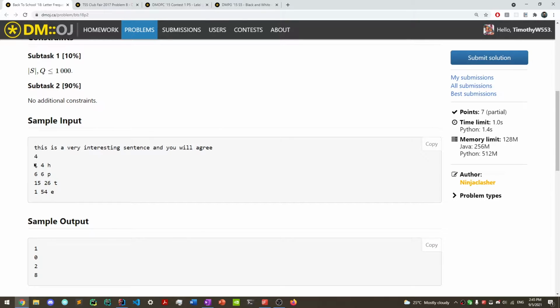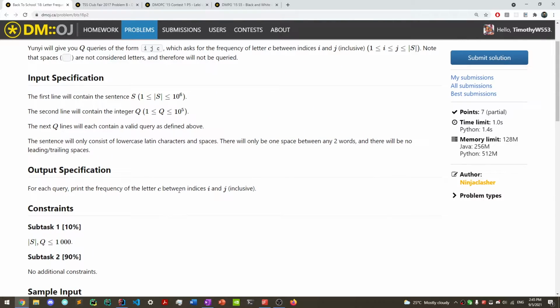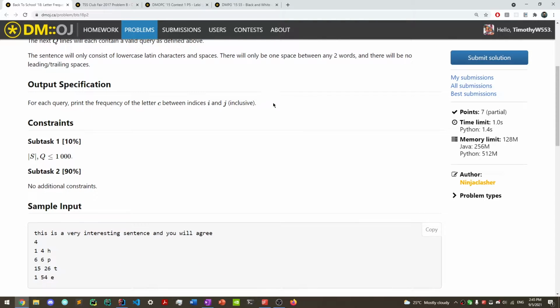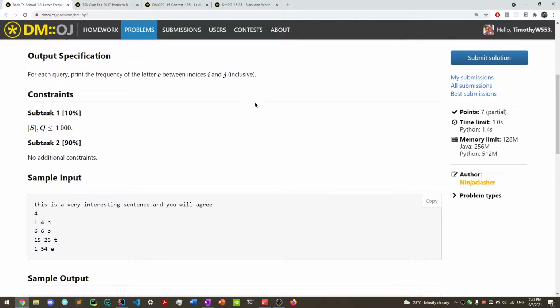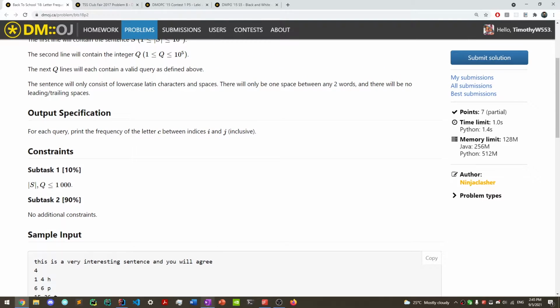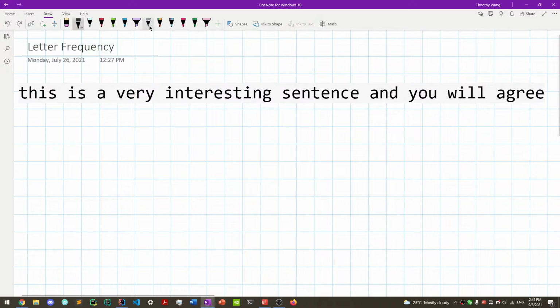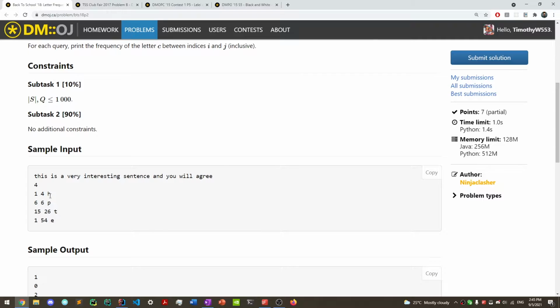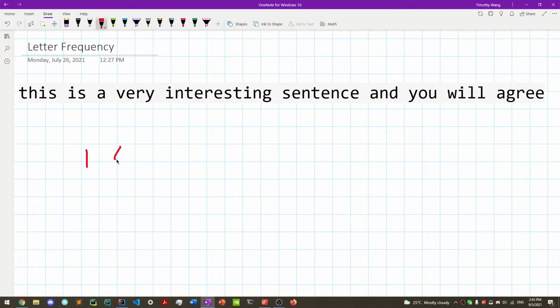So not only are we given a range, we're given Q ranges, right? And Q, if we look at this, can be up to 10 to the 5. One obvious solution that we might have, if we don't use any specific algorithm or data structure, is that for every range we might have to go through each of the characters and store a count variable. So let's say, for example, in 1 to 4, they want H.